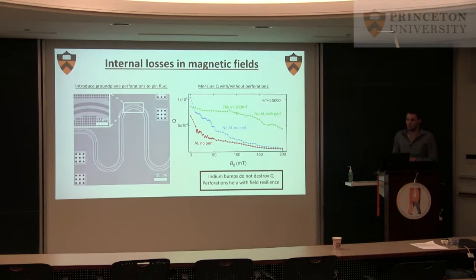The second thing is the internal losses in magnetic fields. We use the Bora technique from superconducting qubits, which is ground plane perforations. The idea is: if you have a magnetic flux penetrating the ground plane, which is Niobium type-2, and it's not bound to anything, then the microwave photon can drive that flux quantum, and that can be a dissipated process. That's why you use perforations. Because we need an external field, we just apply it in parallel to the ground plane — in that case, the flux density must be high enough that a flux quantum fits in the cross-section of the ground plane.